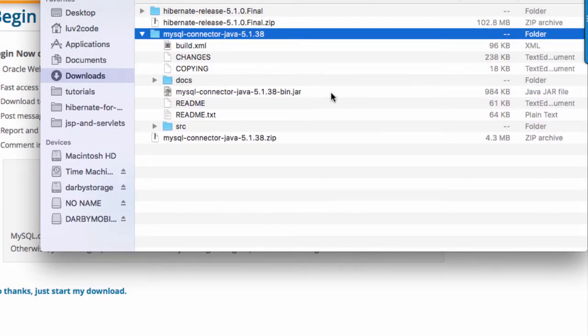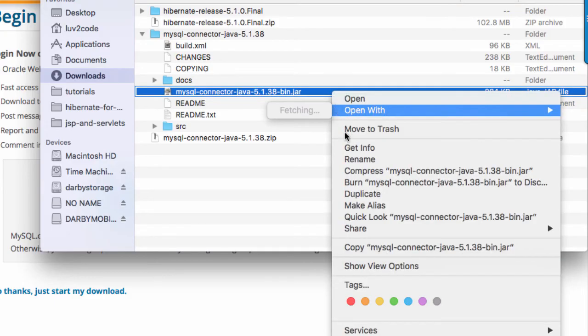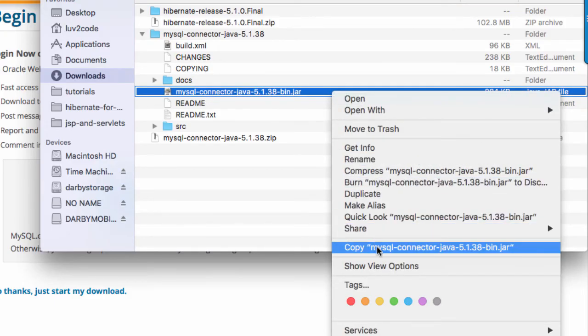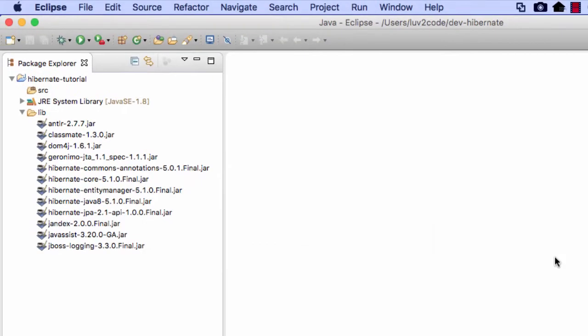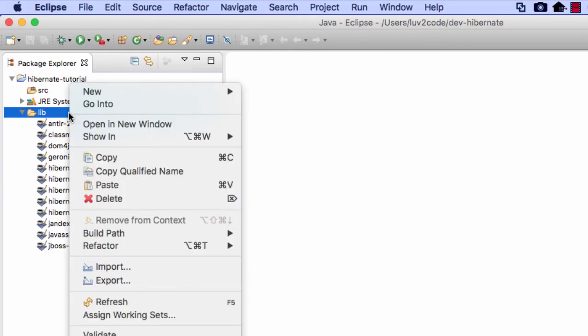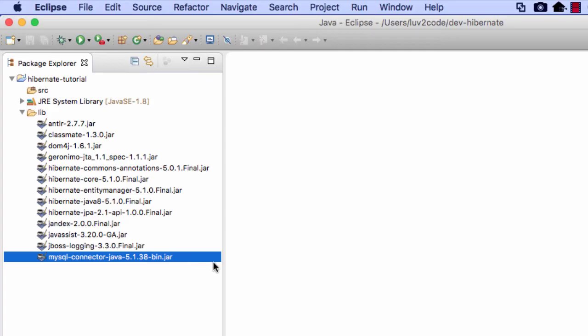Okay, great. And this is really simple. There's only one jar file. They make it really easy here. So mysql-connector-java.jar. You simply select that file, right click it, and choose copy. And again, we'll do the same drill, right? We'll simply swing back over to Eclipse and we'll paste this file into the lib directory. All right, great. So at the bottom here, we should have this new jar file that was just copied over. So that looks good so far.